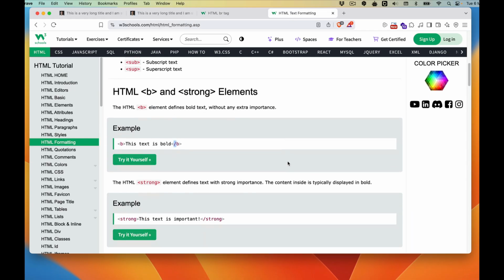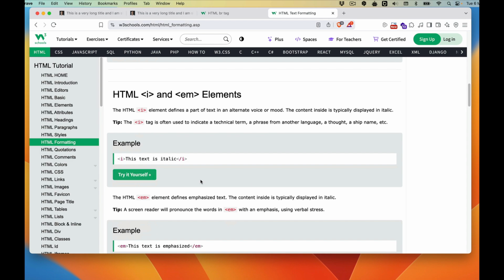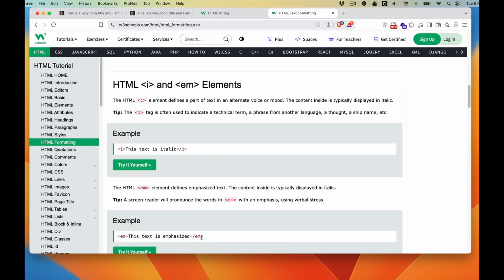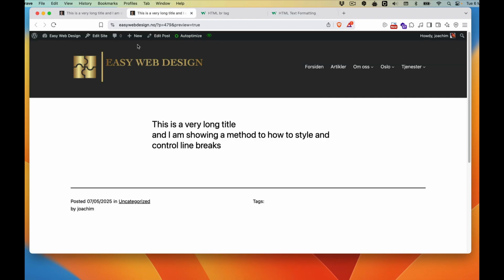Because most of these have, for instance, I, and then the /I here. EM and /EM, just to define the area of what is being impacted by the adjustment. So I will go into this title.